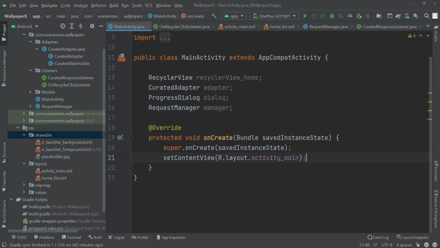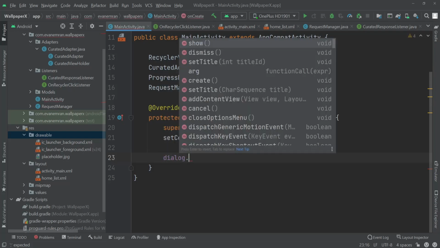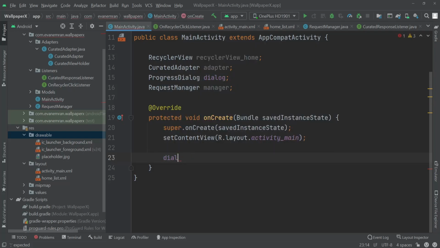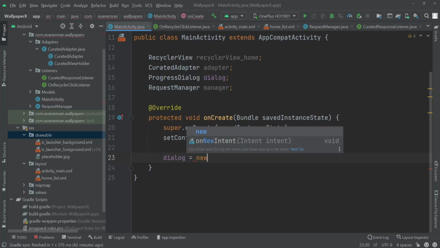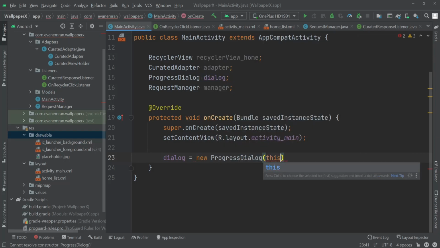And now inside this activity main, at first let's initialize this progress dialog. So I'll write dialog equals new ProgressDialog, and we have to pass the context here, which is this, and then we have to set the title for this dialog.